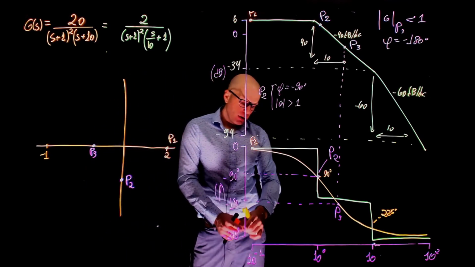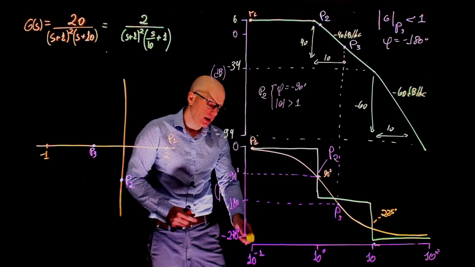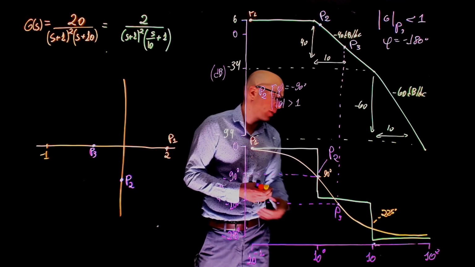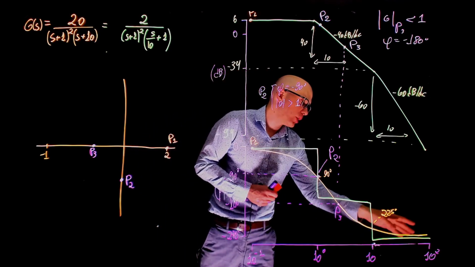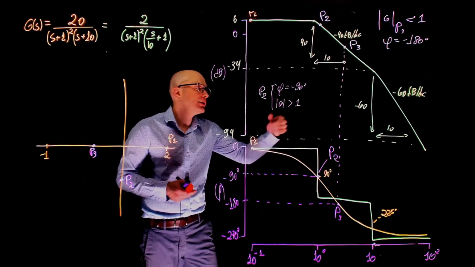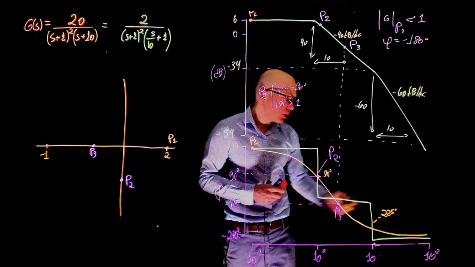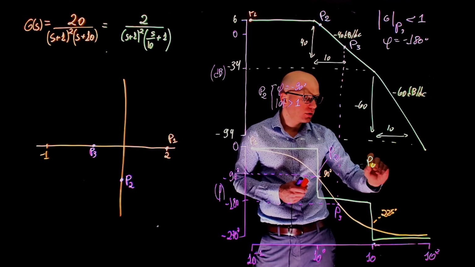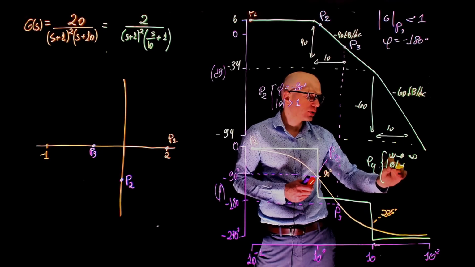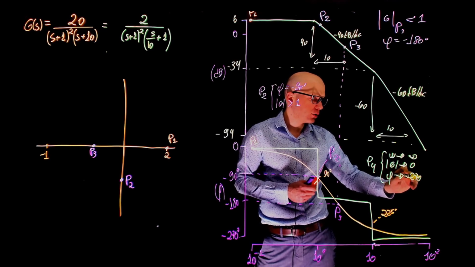When you keep going, the next frequency that we cross that is strategic is negative 270 degrees. And by crossing that value, I actually mean being tangent to that value in the phase, because if you look at the Bode plot here, we are never actually crossing negative 270 degrees. We are tending to negative 270 degrees as the frequency tends to infinity. So let's call that point P4. At point P4, the frequency tends to infinity, the magnitude of the transfer function tends to 0, and the phase of the transfer function tends to negative 270 degrees.